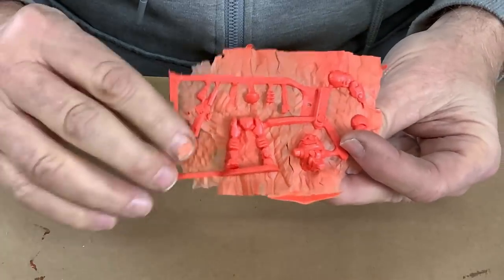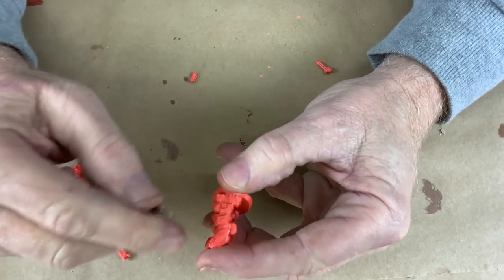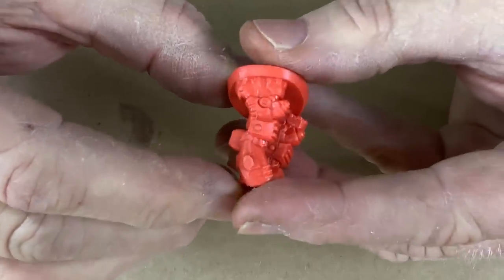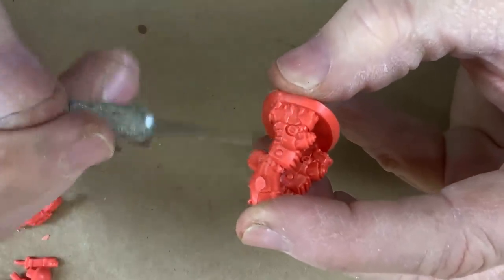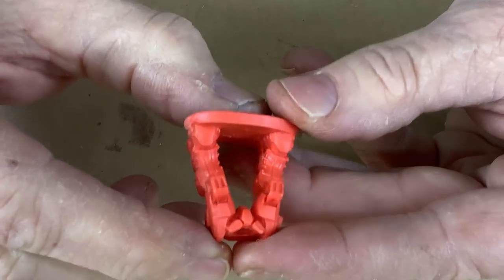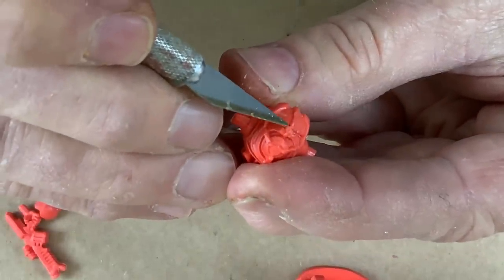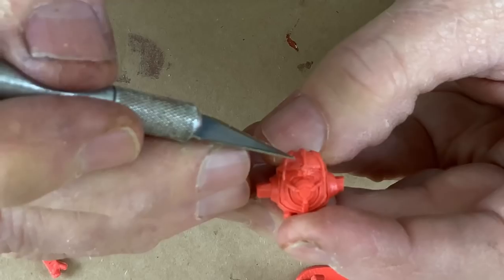I couldn't be more pleased with this — it casts just fine. Cleaning these parts is really just a matter of scraping. I like to use a knife, an exacto blade — I do the vast majority of my cleanup with an exacto knife. Sometimes I use sanding sticks and other things, but you can see how tight and clean these parting lines are. I'm going to blame any parting line I see on the original casting and not on my mold. I found one tiny bubble on this part right there, and that's in a tricky spot to clean because it's on an edge. But no worries, we can get that filled in.